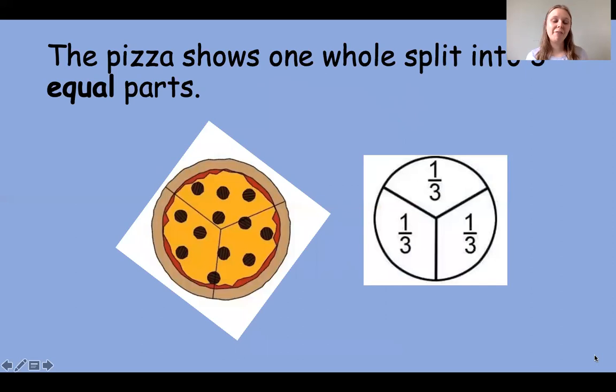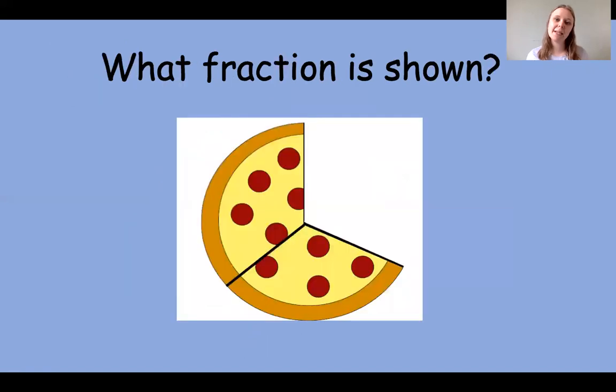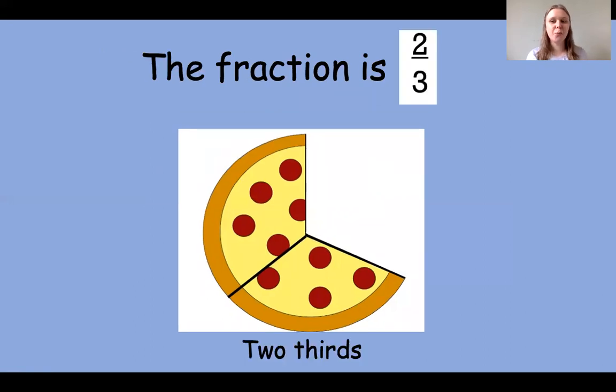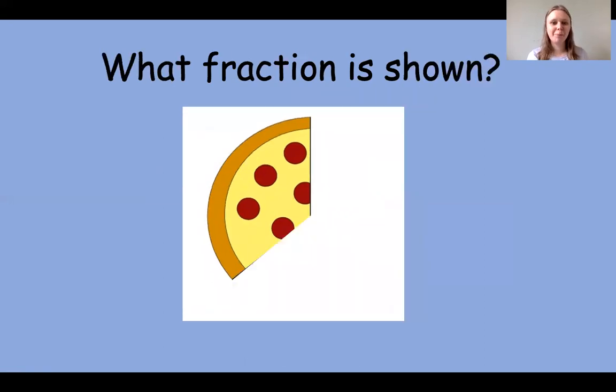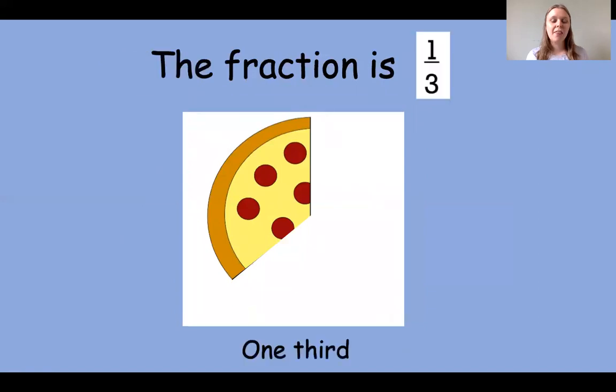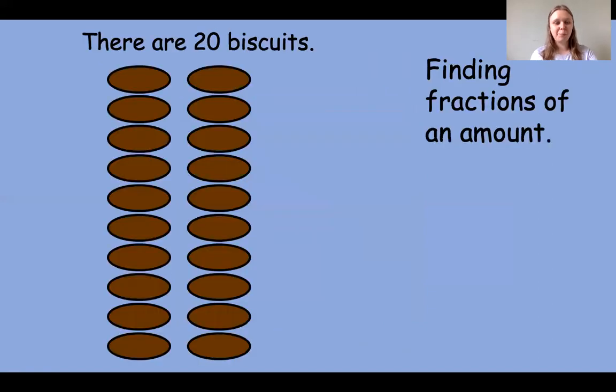Okay, now we have a pizza showing thirds. They're split into 3 equal parts. So let's have a look and see what you can tell me. How many parts, or what is the fraction shown? It is 2/3. What about the next one? What is the fraction? The fraction is 1/3.